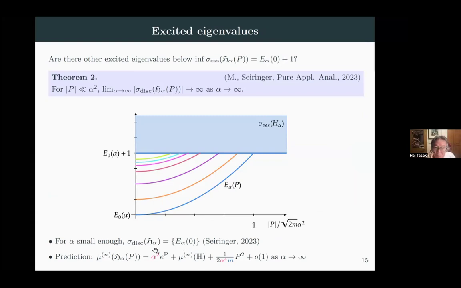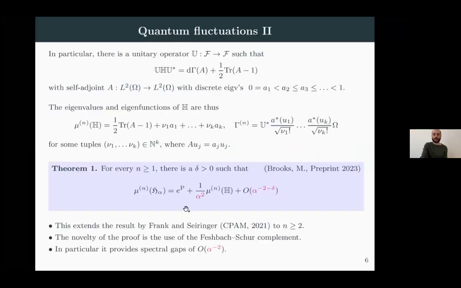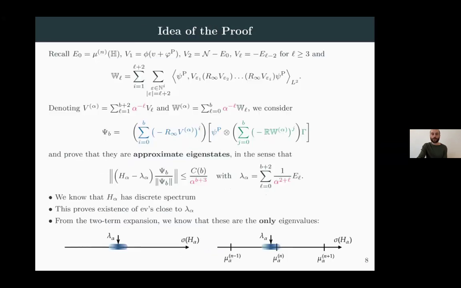Let me go back here to this first two-term expansion. In this confined case, these eigenvalues are really given in terms of this Pk energy and these eigenvalues of this quadratic operator that describes the fluctuations around the classical field. And of course, there's now no momentum term. There's no concept of momentum here.